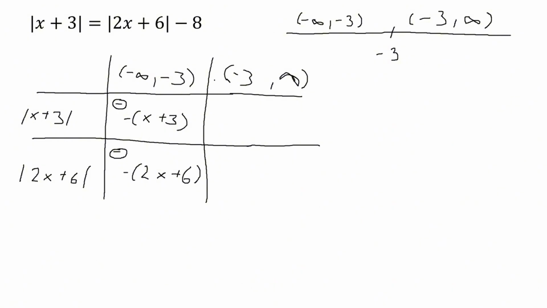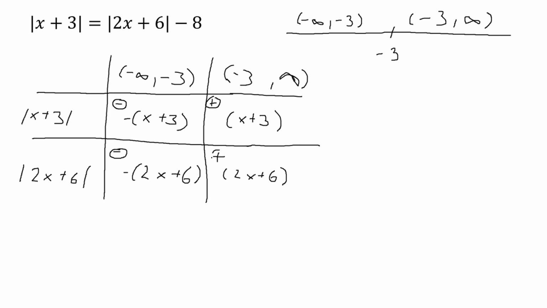And of course, negative 3 is not included, therefore we can't put negative 3, because if we would, well then we would get 0, and that's not negative nor positive. So instead of negative 3, for example, let's put a negative 2, so that'd be 1. So you can go ahead and rewrite your absolute value as it is in parentheses, and this would be positive 2. So that's 2x plus 6.